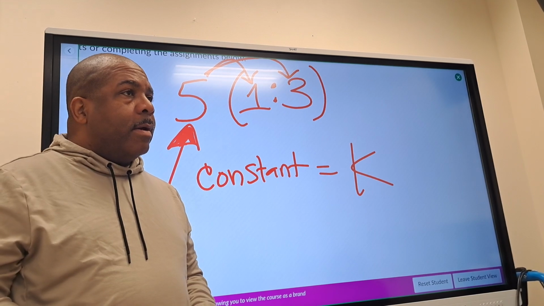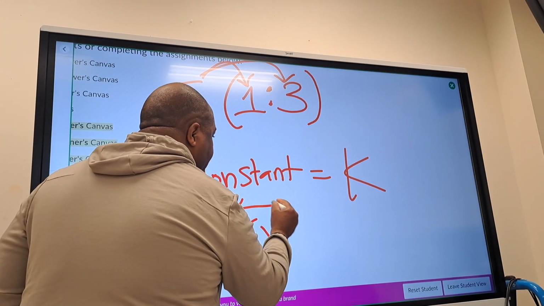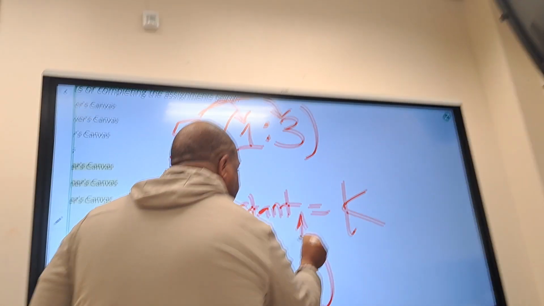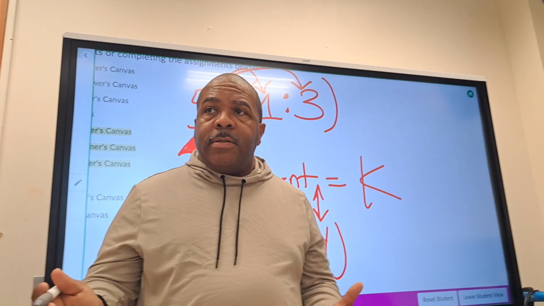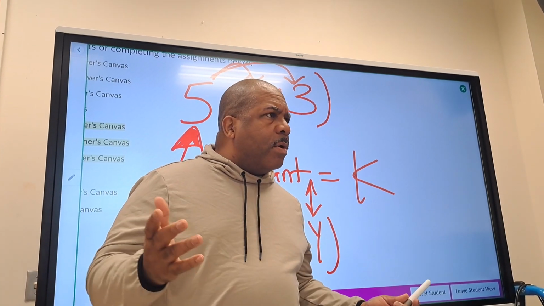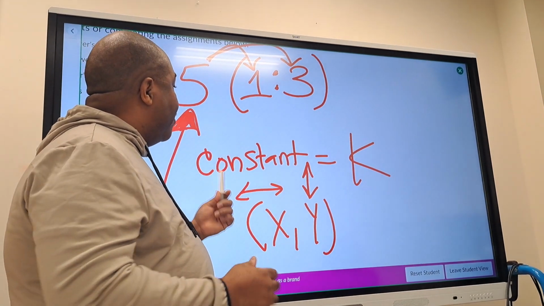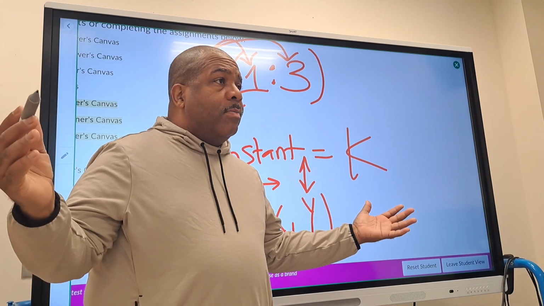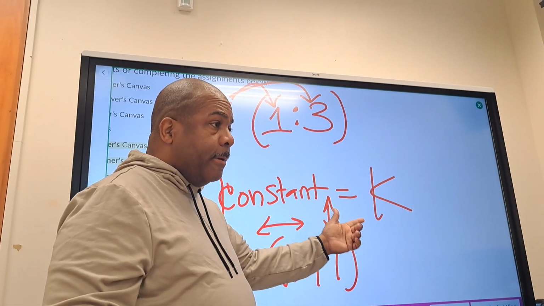Okay? All right, look, we use the letter X, and that means left or right, right? And we use the letter Y, and that means up or down. We use the letter K for constant. Does that make sense? Yes, sir. Now you're saying, Mr. Varner, why do they spell constant, which starts with a C, with a K? I don't know, and we don't have to worry about that. But that's called the constant, okay?